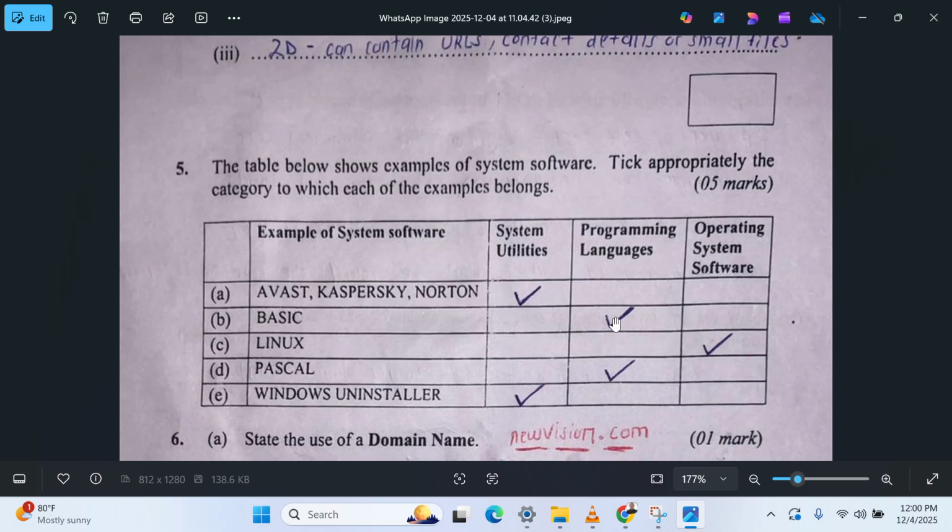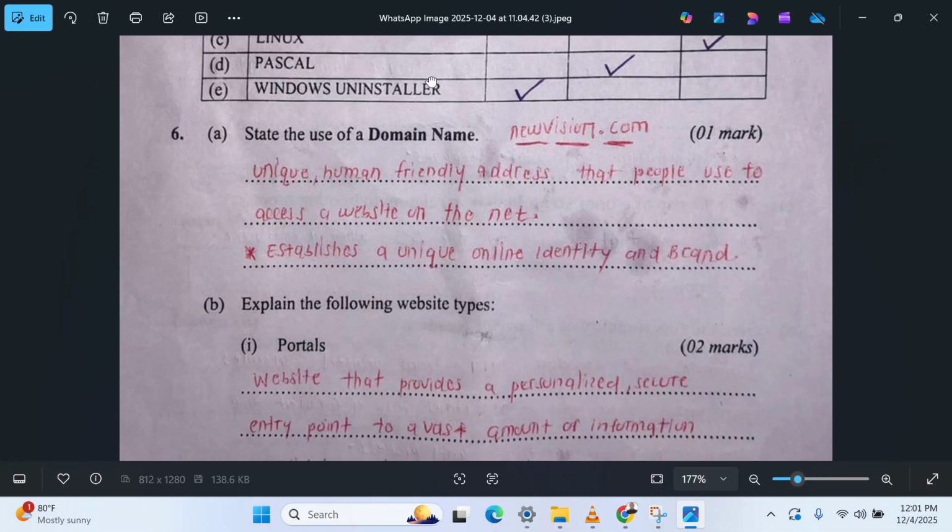Basic is a programming language, falls under programming language. Linux is an operating system, falls under operating system software. Pascal is a programming language, falls under that, and Windows Uninstaller is a system utility and it falls under that.